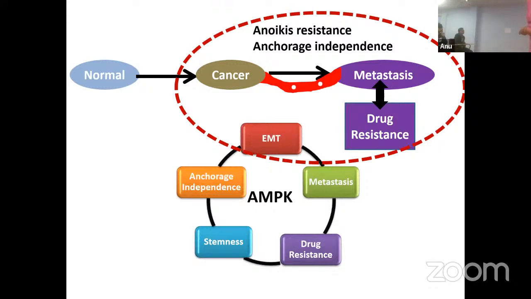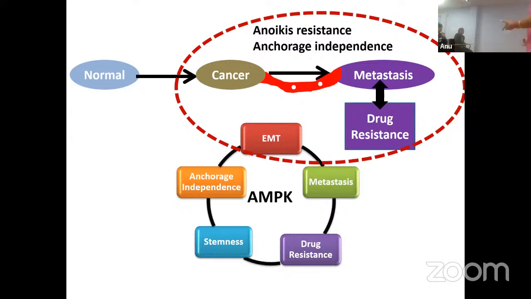So we first showed that AMPK plays a role in anchorage-independent survival. Different terms that I have not talked to you about today, but you remember metastasis. You remember I said becoming slender is important to become metastatic. AMPK seems to be central to all these multiple mechanisms, all of which do what? They promote metastasis. They promote spread of tumor. So you will agree with me that AMPK is bad for the human being. It's good for the cancer because the cancer is spreading.